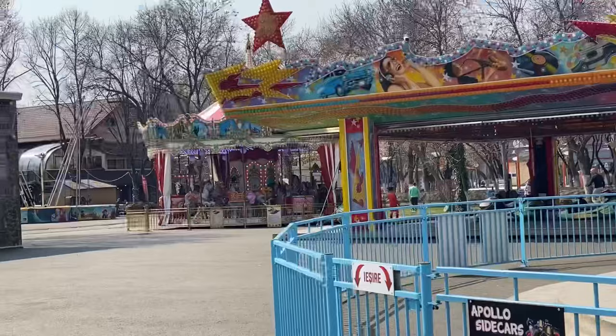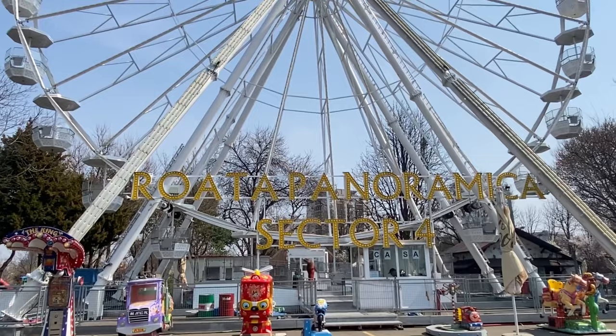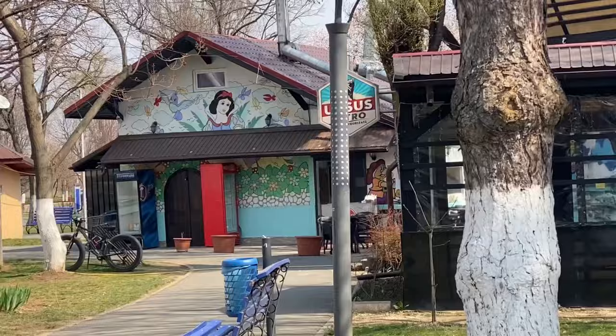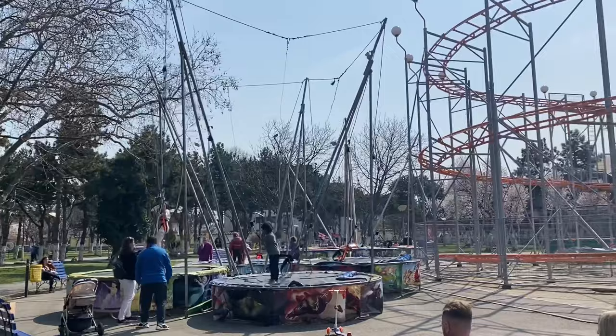There were a lot of rides and little places to get food, and to be honest with you, I think it's probably a lot better deal than the real Disneyland, where you might spend the whole day in line and maybe get lucky and get on 4 or 5 rides. Here you can pretty much walk right up to anything, and it looks like it's about 5 to 10 Romanian per ride. So that's really about $1 to $2 a ride.